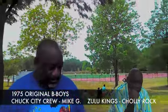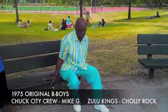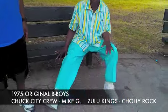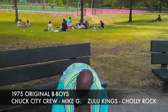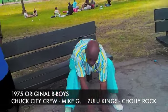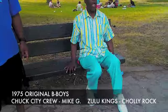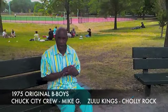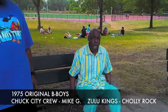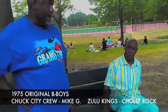What is a helicopter, like a backspin? Let's say you're down here, in a squat position, and you swing your leg around. That's a helicopter. Beaver and us too, as Zulus, we used to do it the opposite way. Me and Pap, we used to do it with both legs, go like this and then switch legs and go like that.